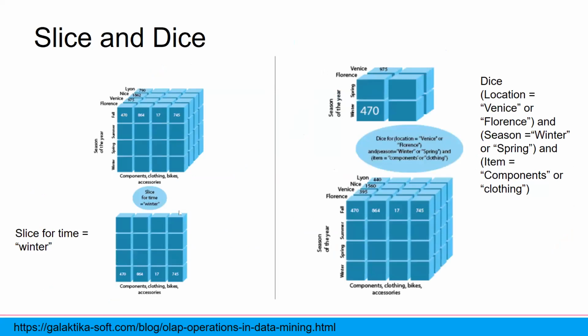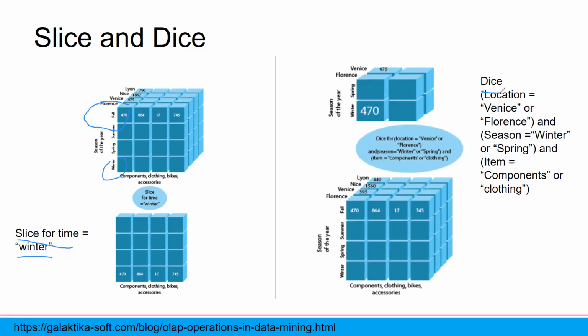Slice and dice. I can just set the slice according to one particular piece of information. Let's say I want to slice according to winter. So it means I will just cut all the data, and then I will just get back with this. Oh, sorry, winter, not fall. So only with the winter data we can use this one.